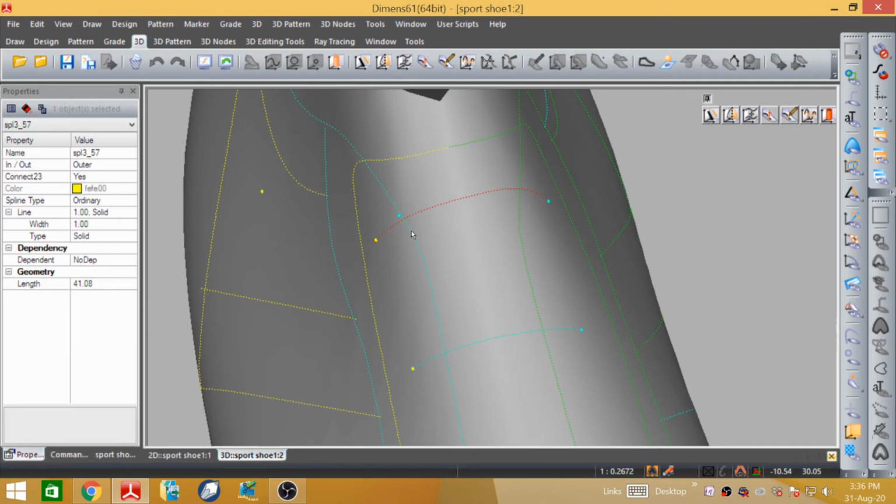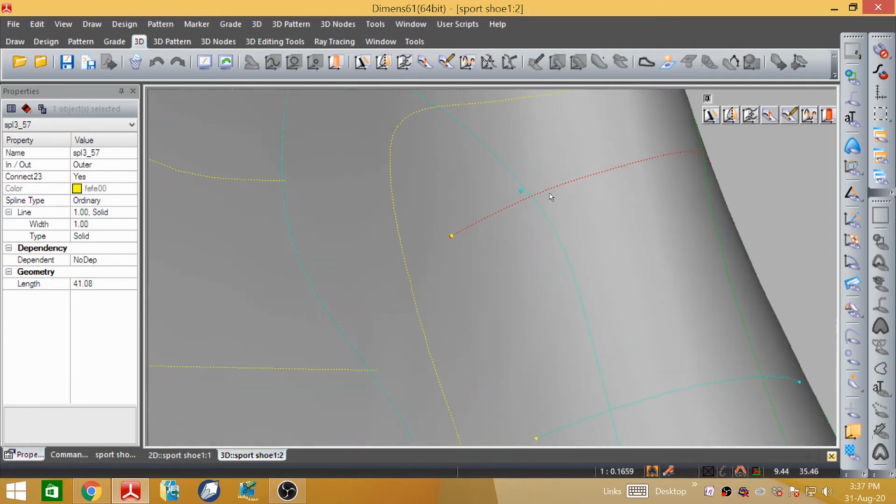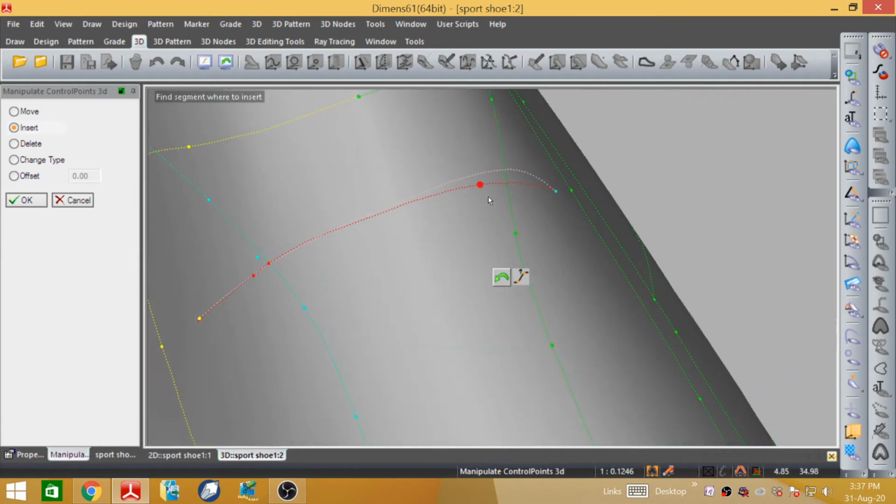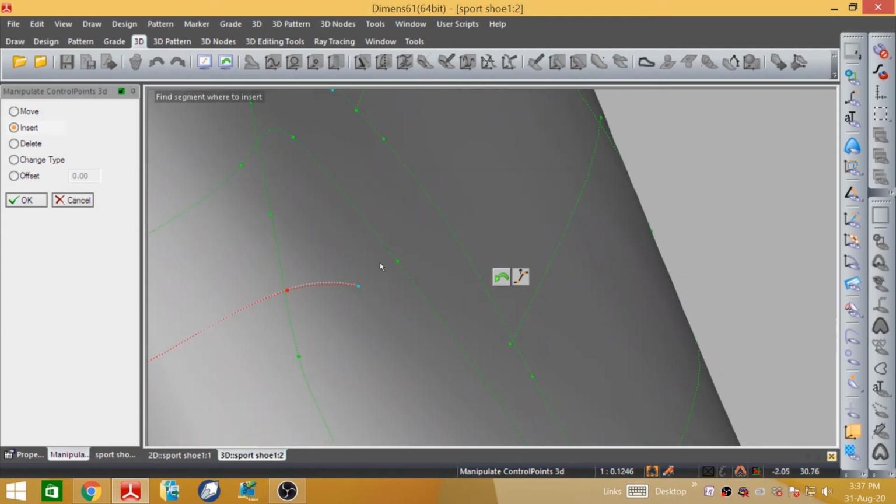After the selection of this line, we have to insert the point. Likewise, in the same manner, we have to insert the point.